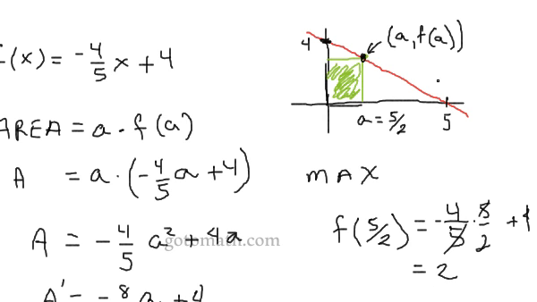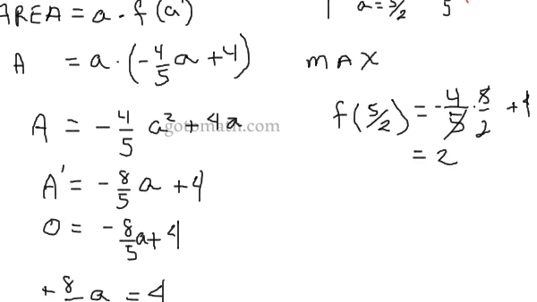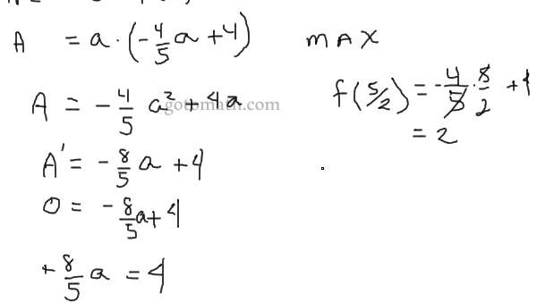Alright, a 2. So our actual ordered pair up here, we'll have to write it down here. So the point on that line, 5/2 and 2, that's going to be the actual point on the line. And if we wanted to find the actual area of the box, you would take the 5/2 and the 2 and plug it into either one of these right here. That gives us the actual area.